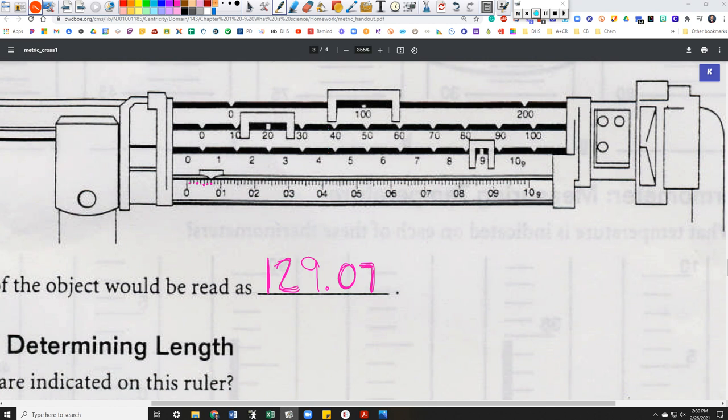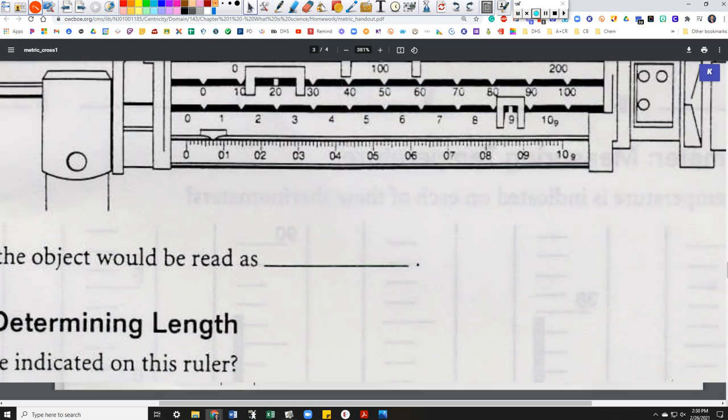A guesstimate value. Okay. Now, you can say 0. I heard a 2. My personal guess, I'm going to go back again with 0, simply because it looks like that little point's right there on that line. And then what's your unit, Lillian? Grams. Very good. All right. So, again, you always measure to where you know exactly what it is, and then add one more digit. Okay? All right. So, let's go to the next one.